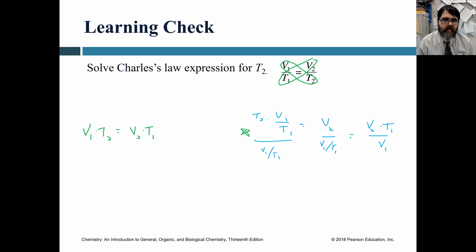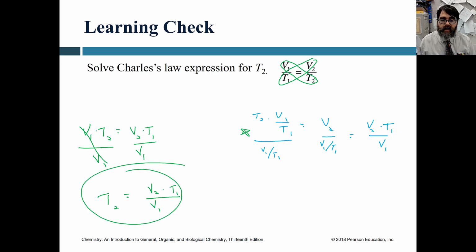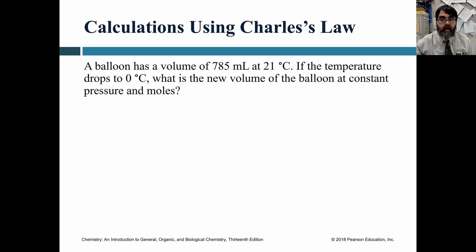You'll notice we have pairs on each side, that we have a 1 and a 2 on each side, and then we want to get T2 alone, so we divide both sides by V1, and then that cancels out over here, and we're left with the same answer. T2 is equal to V2 over V1 times T1. Either method gets you there. Go with what you're comfortable with mathematically, although I'll say most students do cross multiply and divide, and it's how you'll see me working them out as we get into practice problems like this one.